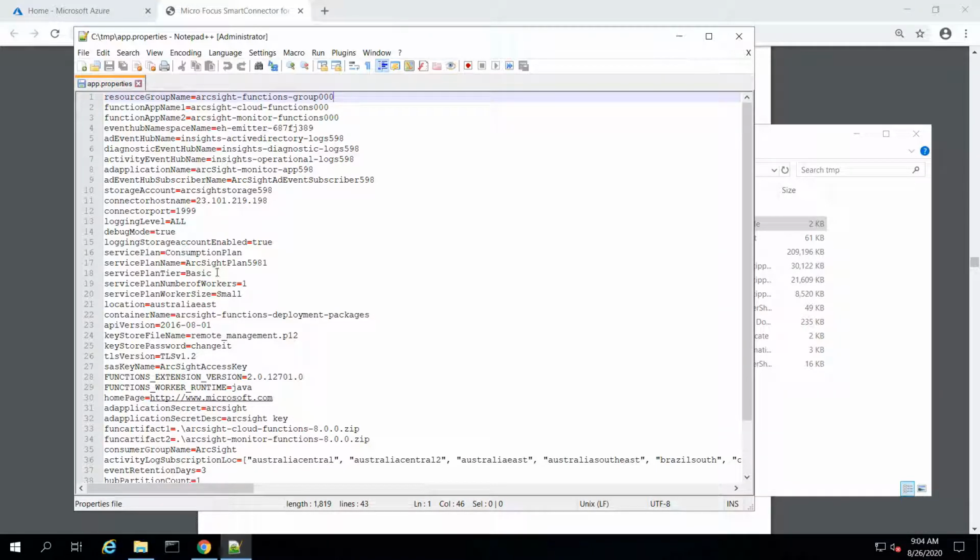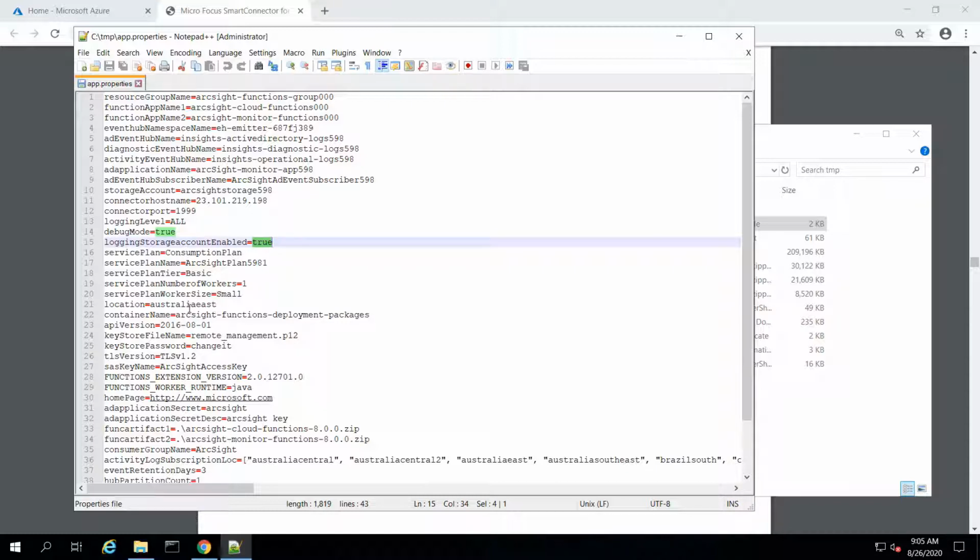You'll also need to specify further down, you'll notice I've got a WAN IP address or a public IP address. That is telling my SmartConnector in Azure where to send my syslog. You can by default have logging level of all, so that's good. I've switched on debug mode. By default, that will be switched off. You can also specify logging to a storage account. So instead of just sending events to syslog-ng, you can actually get it to send it to a storage account as well. This is good for debugging and if you want to use it for other purposes.